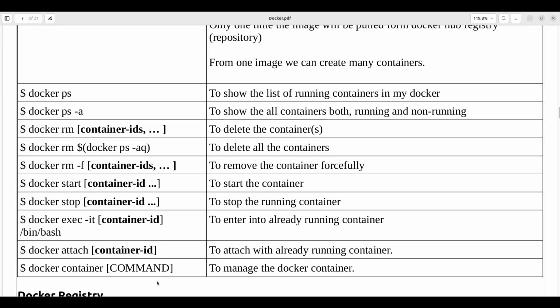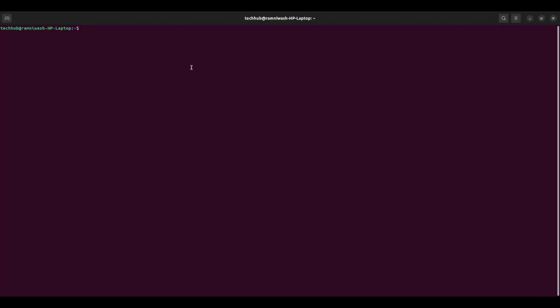Before that, our server must be up and running. If you run docker ps, there is a container.